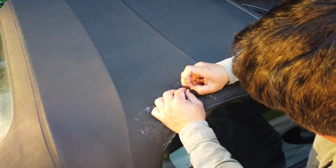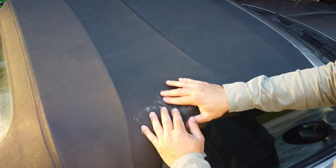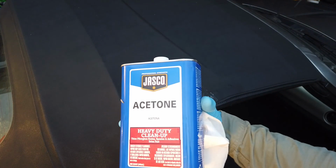It's stuck on the edges so hard that it's pulling the vinyl off with it. I was going to say that it's stuck on there hard enough we can maybe put something over it, though not everything likes to bond to other things. You know what I do have is some acetone.